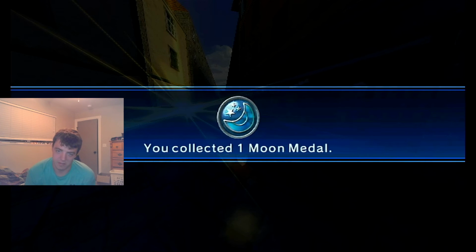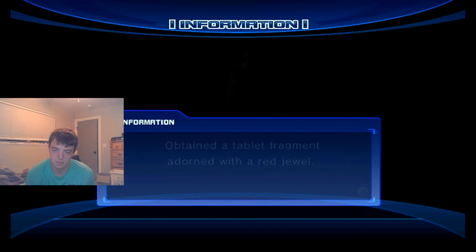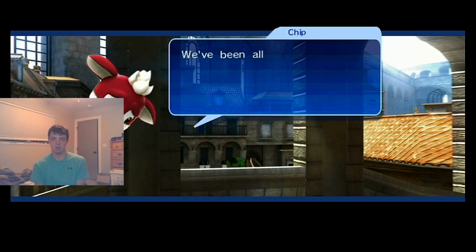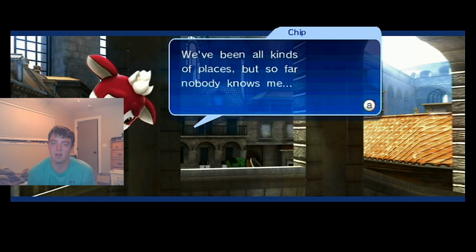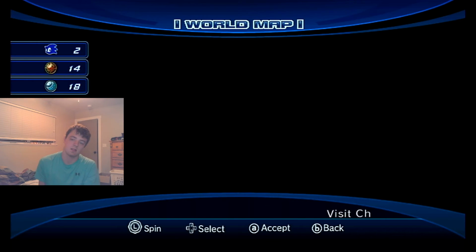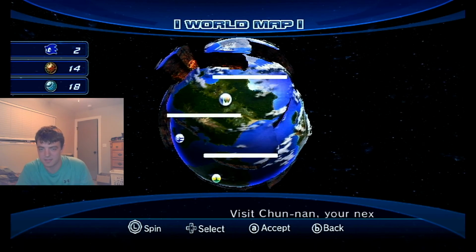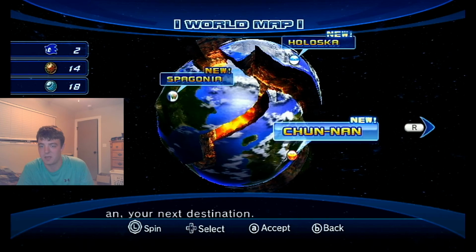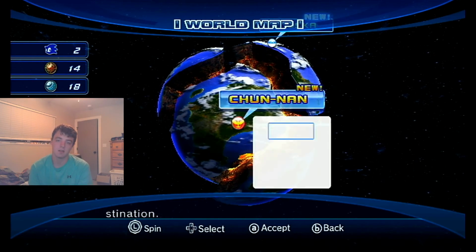Alright, so what else do I have to do now? I don't know if there's going to be any other challenges. I'm going to continue the fragment. Okay. Well, we've been all kinds of places, but so far nobody knows me. Next up, Chun-Nan. Let's go, Sonic. Alright. Okay, let's do this. Yeah, so I just had to skip that part out, but yeah, so let's go here.